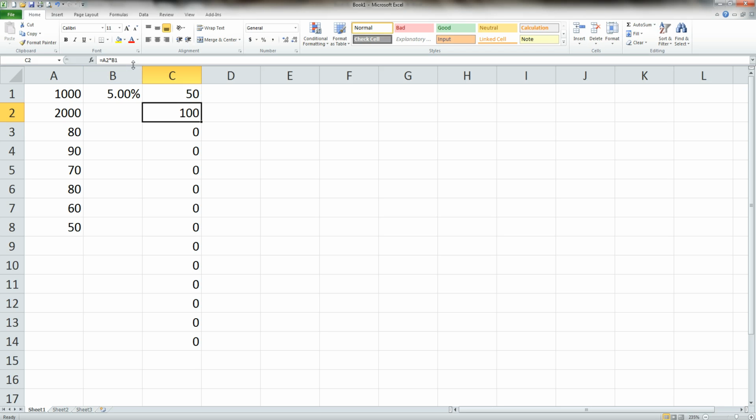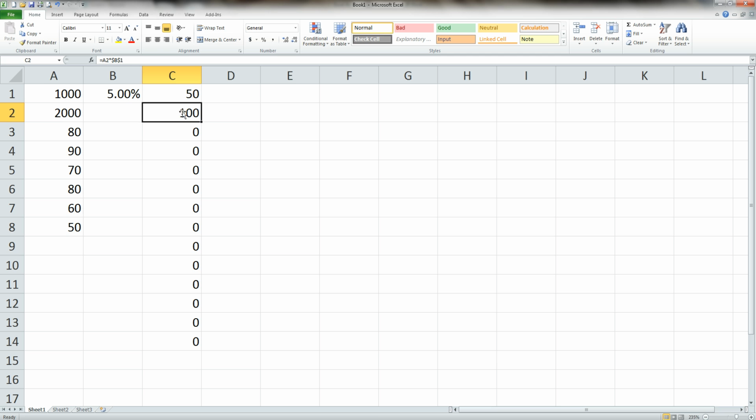So here's how we say, don't change this. Up here in the formula bar, the things I don't want to change, all I do is put a $ sign in front of them. As I drag down, I don't want that B column to change, so I put a $ sign in front of it. And also as I drag down, I don't want that number 1 to change, so I put a $ sign in front of it. So now what that's saying is take the A2 box times B1, but the $ signs are saying if I do any dragging, keep the B1 the same.